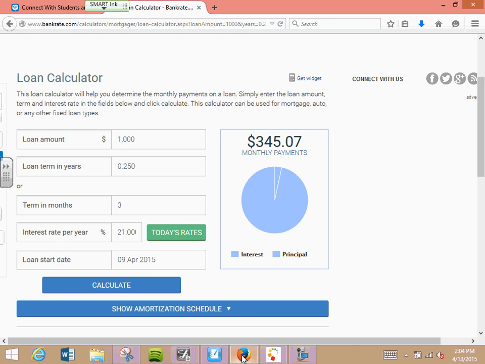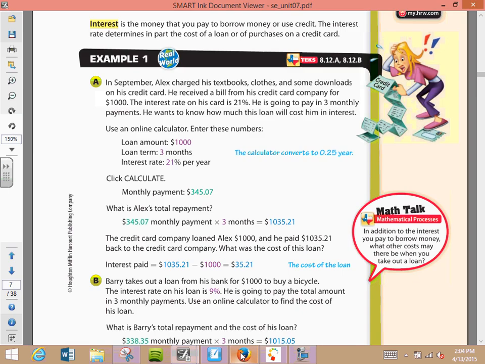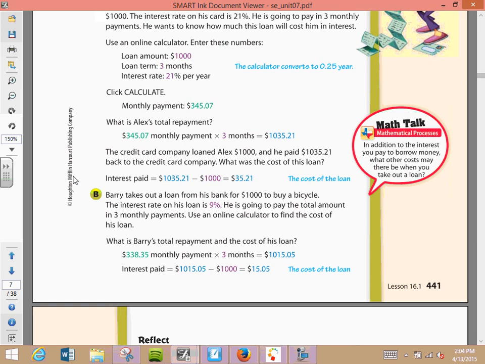And then the interest rate, you plug it in, you calculate, and it gives you 345.07, which is exactly what it gave you here. Then you multiply by the month, and it gives you the total amount with the interest. So you use the calculator to figure out how much is going to be the payment per month. Kayla, over here. You use the calculator to figure out how much you're going to pay every month with a given rate. And then after you do that, if you want to know how much you're going to have to pay for 3 months, then all you have to do is multiply by 3, and it gives you this.